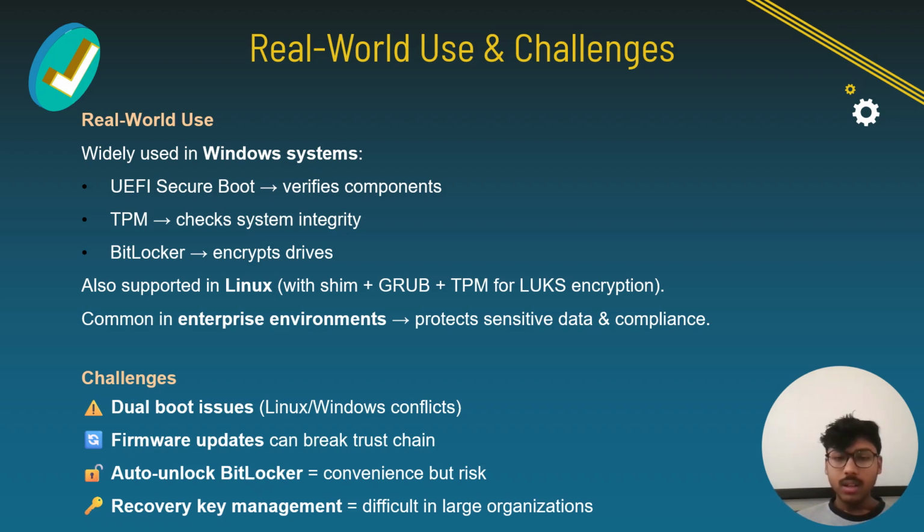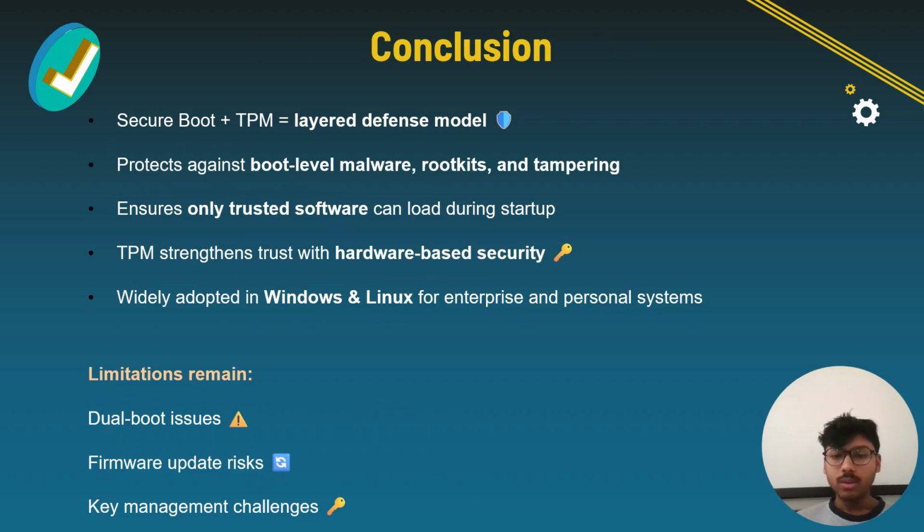So last of all, I'll conclude the whole presentation. To sum up, we can say that Secure Boot and TPM work together as a layered defense system. Secure Boot makes sure only trusted software runs at startup, and TPM adds hardware-based protection. They are widely used and very effective, but they are not perfect. Things like dual boot issues, firmware updates, and key management are still challenges. And these are the limitations.